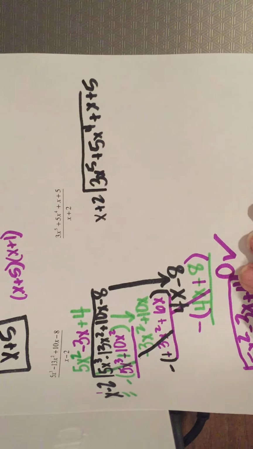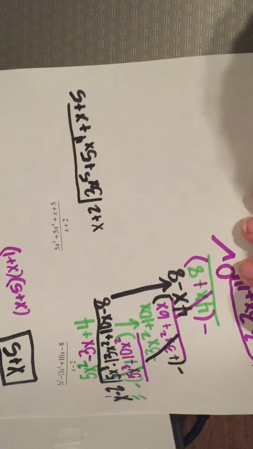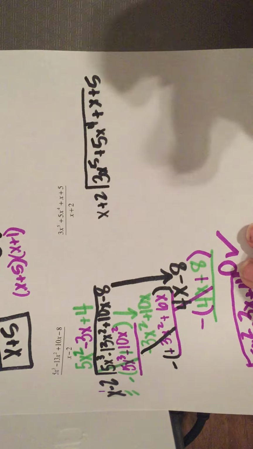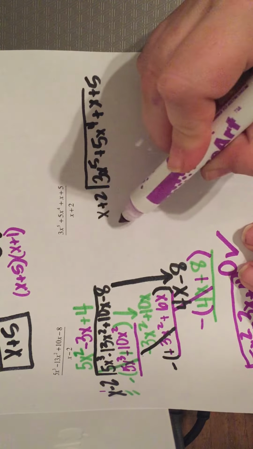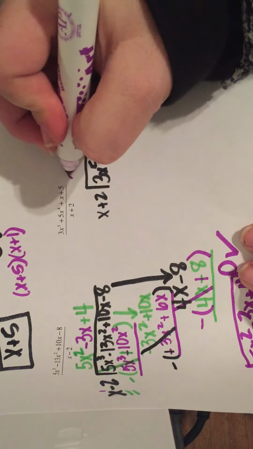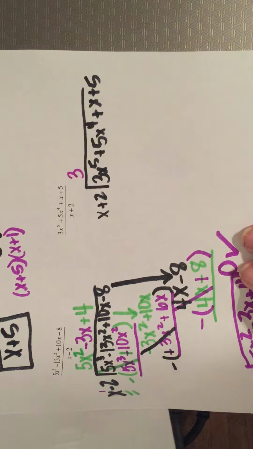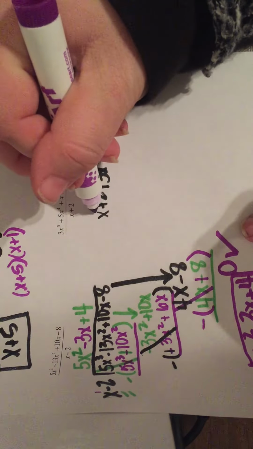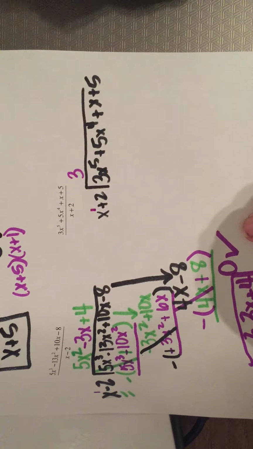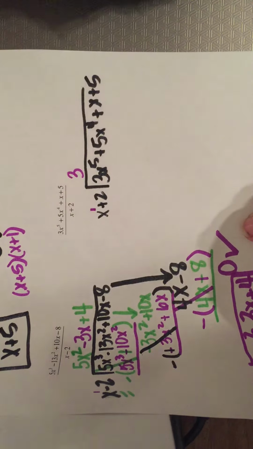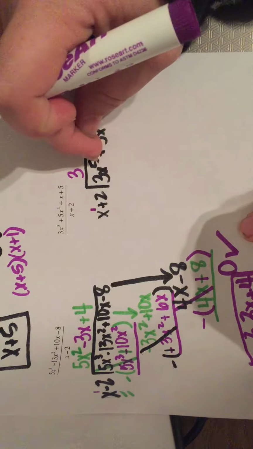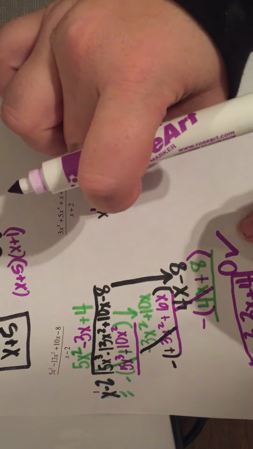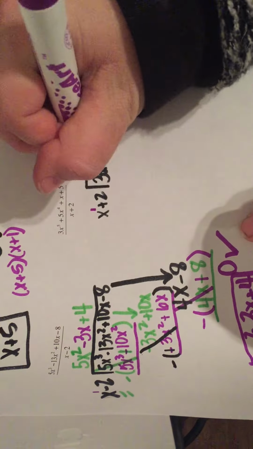Okay. So, for me to go from plain old x to 3x to the 5th, I don't have a coefficient here, but I do here. So, I know I'm going to have me a 3. And then, okay, I have 1x here because that's x to the 1. But I have 5 here. How many more x's do I need to make it turn into x to the 5th? If I've got 1, I got to have me 4 more, don't I?